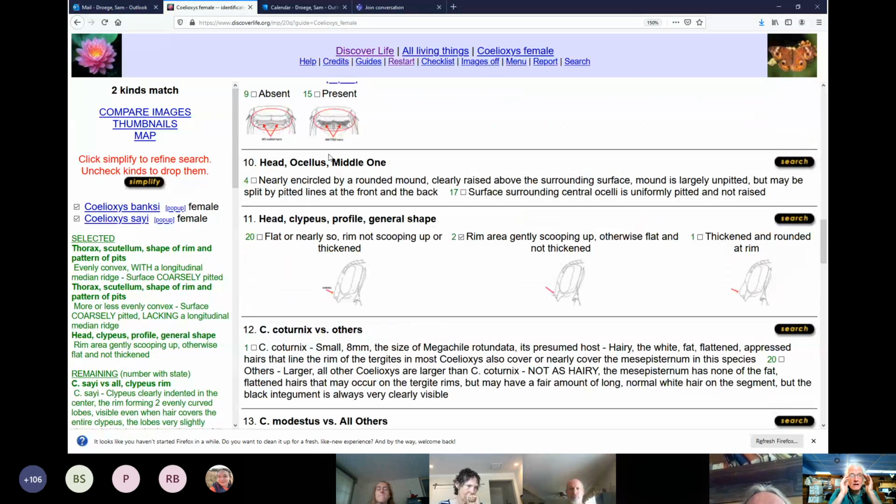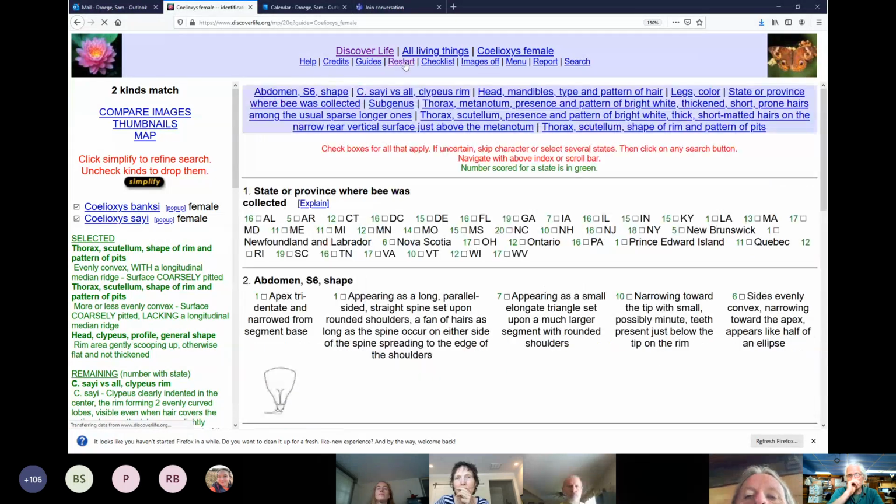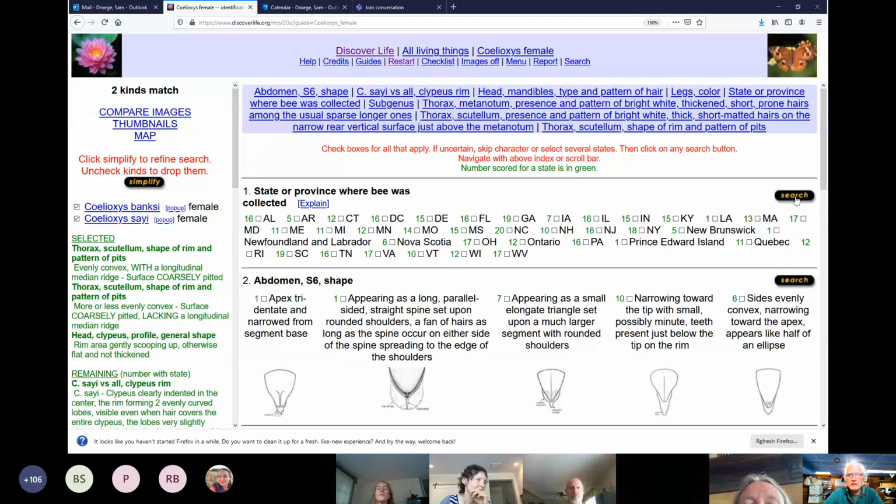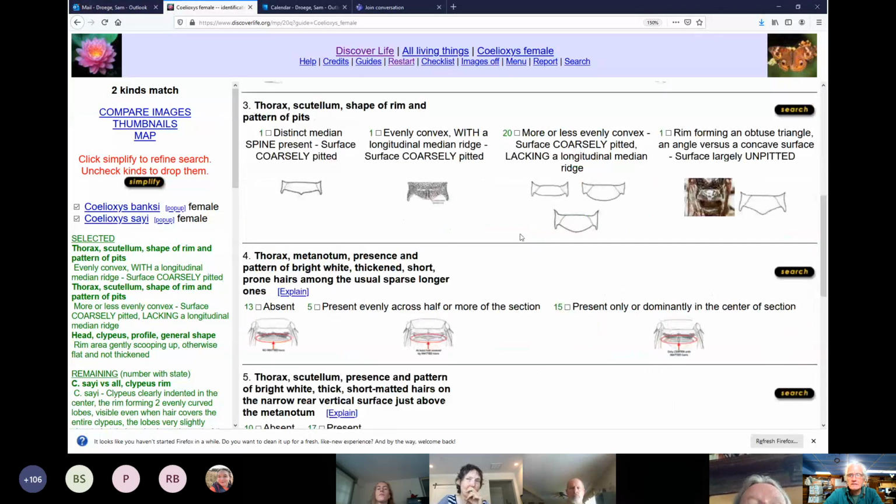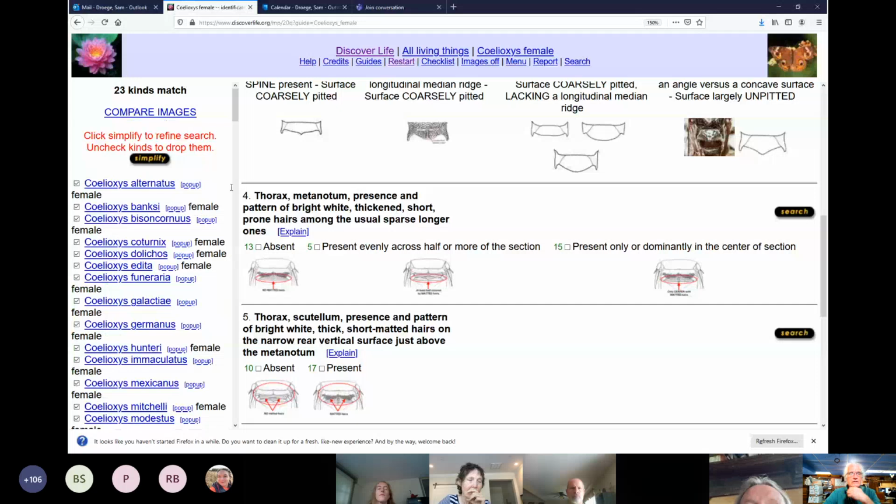So that, in a nutshell, are the basics. Now I'm going to show a couple more features, and then we can go to questions, of guides that are less apparent. If you look at the top here, there's restart, so we can hit restart anytime. So we're going to restart, and here's all the blanks again, and I'm going to hit search, and there's my original list. And again, if you have insider knowledge, you can click off any of these species as would be considered as part of the guide.